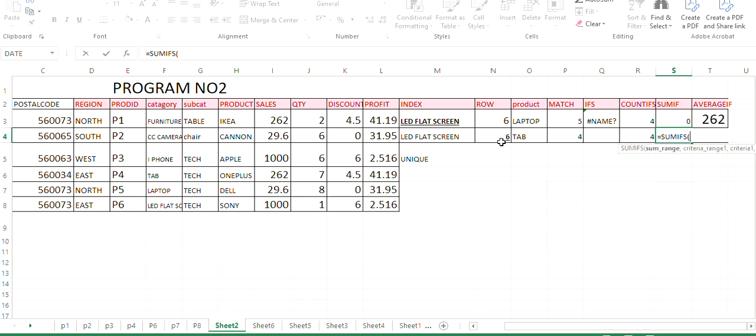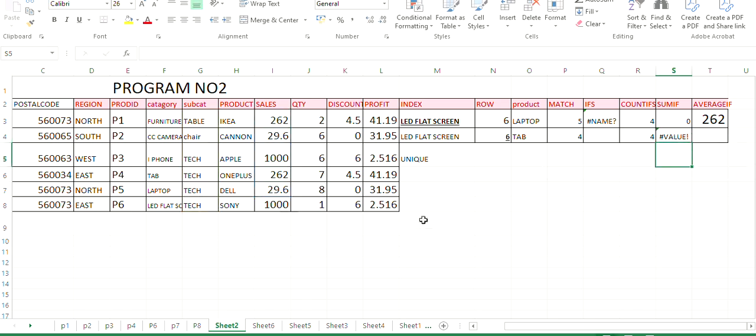What I want to sum is all the sales, versus categories. I'm taking categories that are greater than 2000, then close the bracket. I am summing what is greater than 2000. Since no value is greater than 2000, it is showing 0.